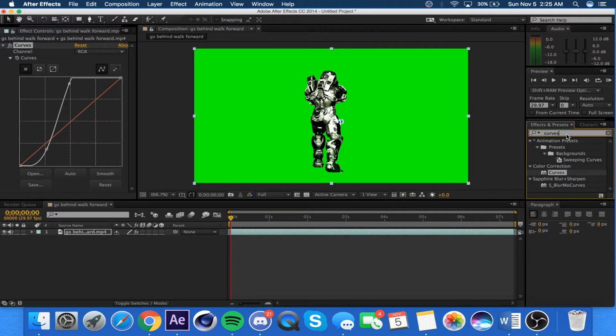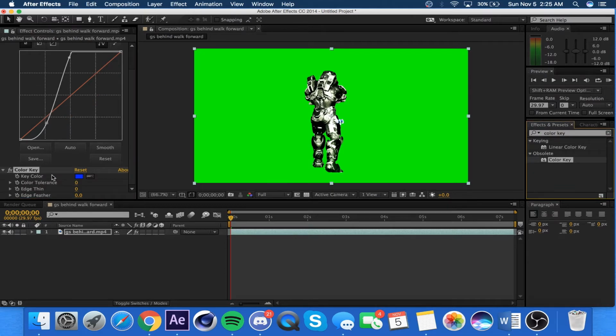What we're going to do now is add on a color key. This effect takes a color and then it cuts it out of the picture in any place that color exists. So you click on this little eyedropper here, which pretty much wherever I hold it, if I click, it'll key out that color. We're not going to mess with the green screen yet.